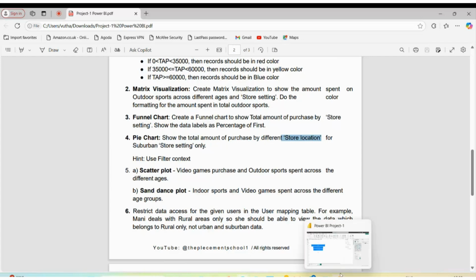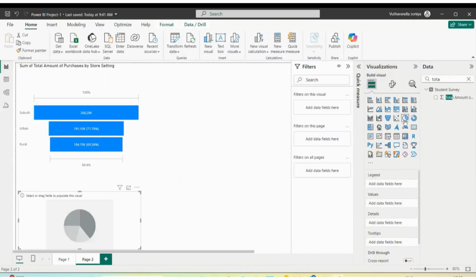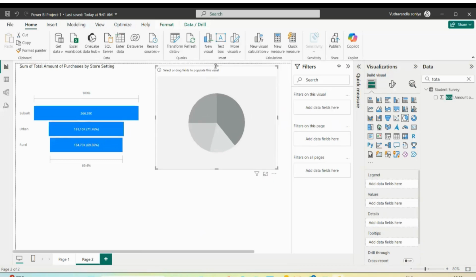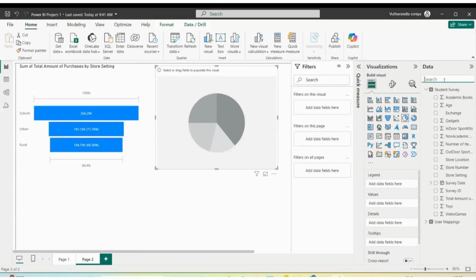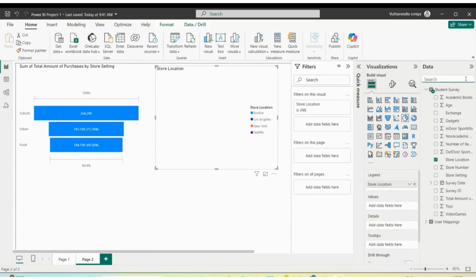So let's come here. Take a pie chart. Take it right beside. Store location, then store setting.